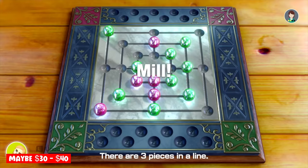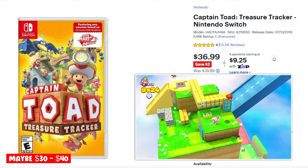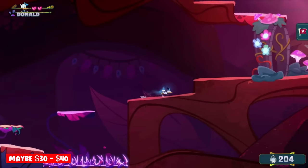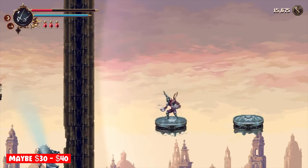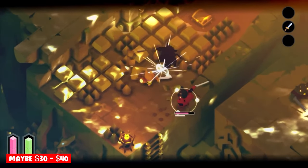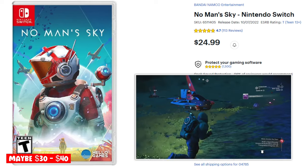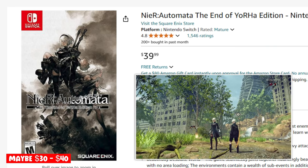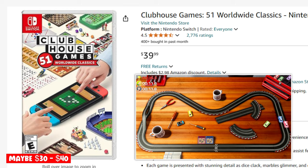More $30-$40 evergreen maybe games: Captain Toad Treasure Tracker, Metroid Prime Remastered, Disney Illusion Island — kind of like Ori but with Disney and surprisingly great — Octopath Traveler 1, Blasphemous 2 which is like Dark Souls in 2D, Tunic — very old-school Zelda style but hard to find physically — Sonic Frontiers usually on sale for about $20, No Man's Sky with endless content and constant updates, Nier Automata, Crisis Core Final Fantasy VII, It Takes Two, Dragon Ball Z Kakarot often on sale, and Clubhouse Games 51.